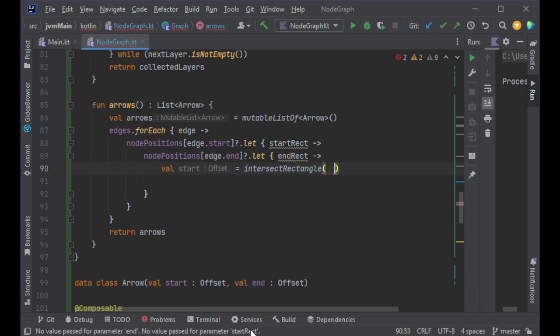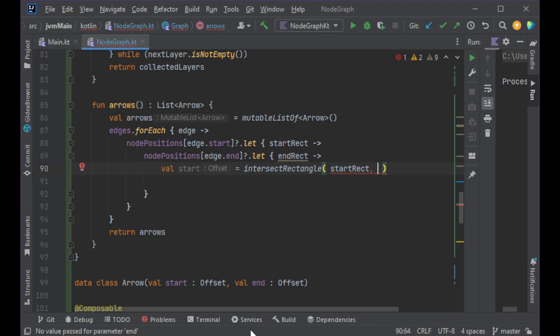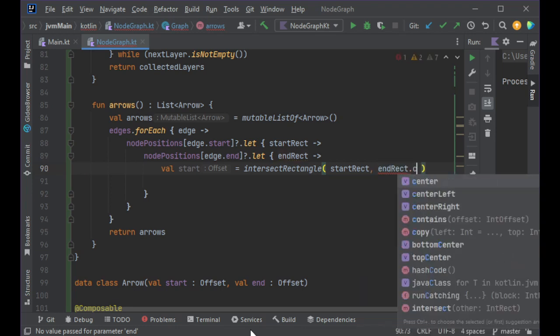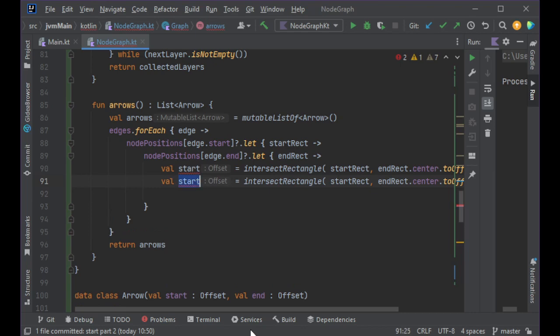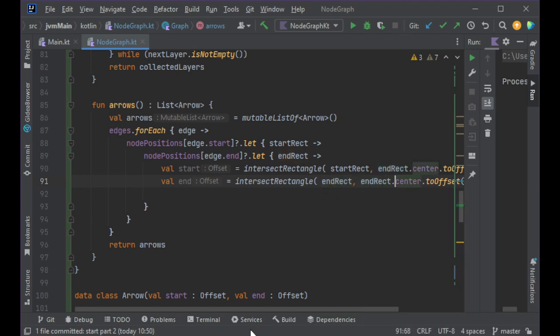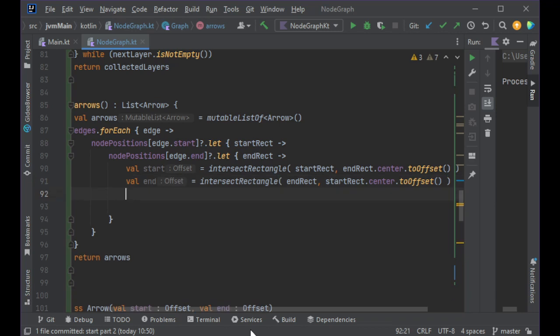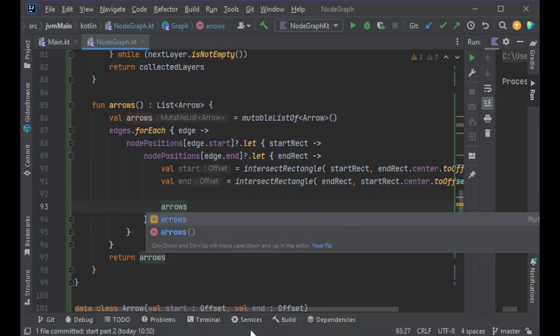Intersect rectangle. So we have the start rectangle and the center of the end rectangle to offset. And we do the same for the end point, which go from the end rectangle and the center of the start rectangle. So this will be an arrow. So we add that to our arrows.